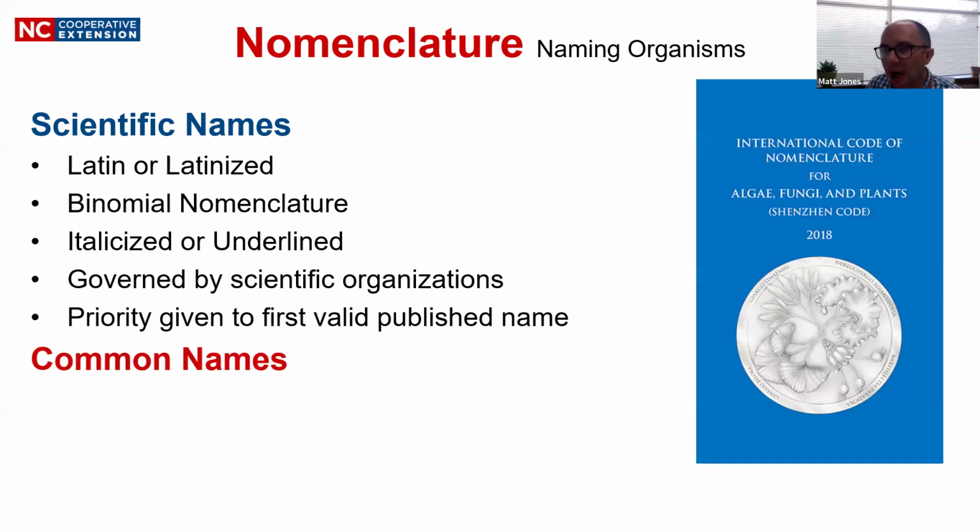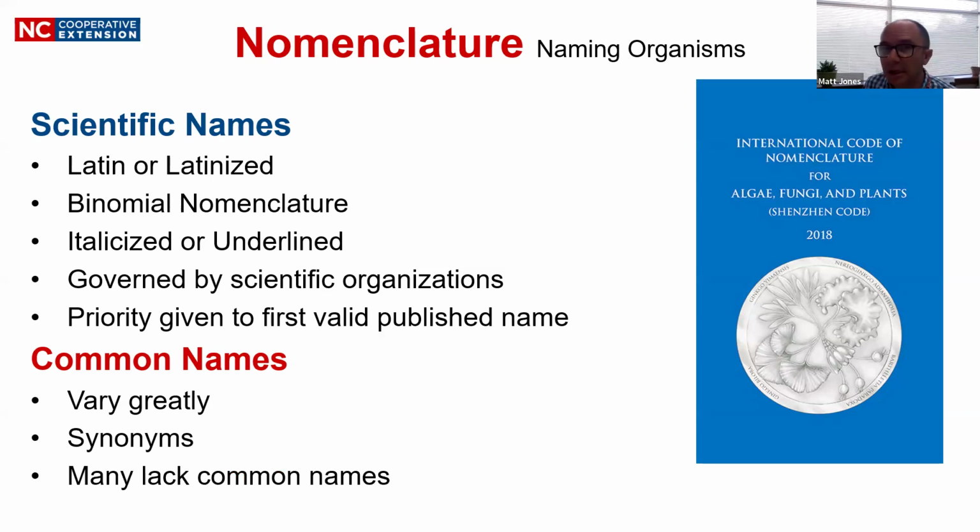So we don't use common names because they vary so much. There can be, say, 3 or 4 different species that might have the common name ironwood that are nothing really alike. They just happen to have hardwood, for example. So names can vary based on regional preference. They can be confused with and across languages. There can be many synonyms. And there are simply many species that don't have common names that are useful. So that is why since the 18th century, the scientific community has used a standard way to name organisms based on a binomial Latin name.